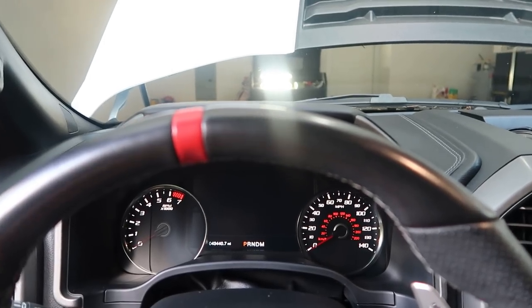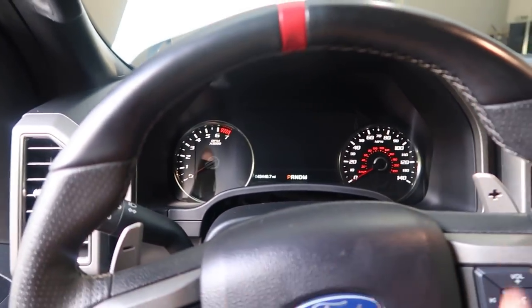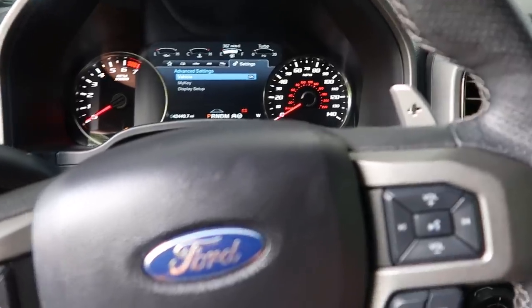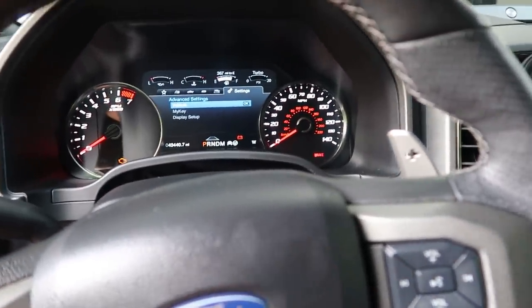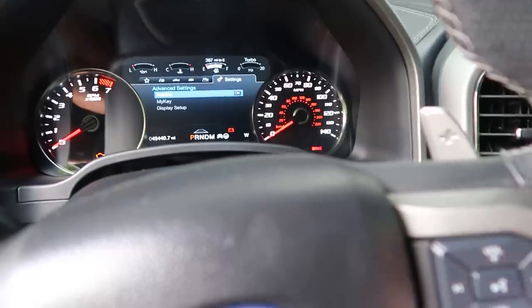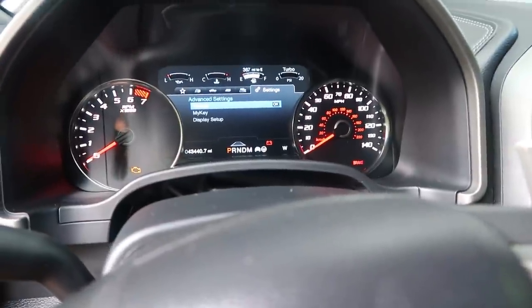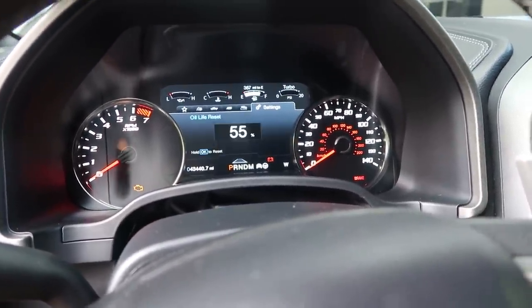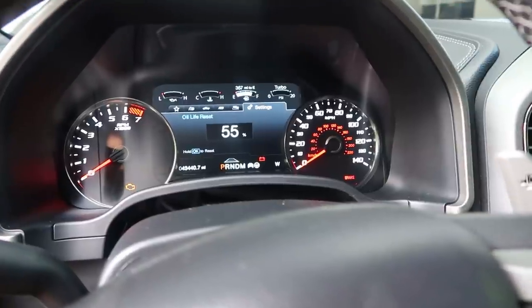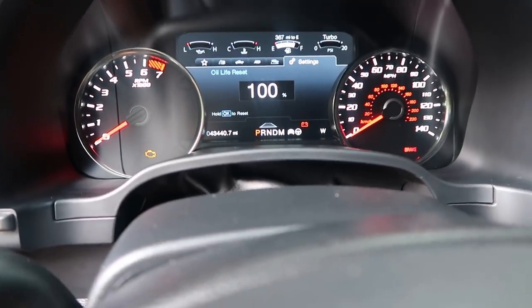What I need to do now is start the car and reset the oil life on here. This is going to be my first time doing this, so I'll do a step-by-step instruction for you guys. The first thing you're going to do is press the start button without holding the brake. This essentially just gives you power; you're not going to turn the vehicle on. Then you go to your settings, then to vehicle, and then to oil life reset. To reset, you just hold the okay button and there you go, back to 100%. We should be good to go here.